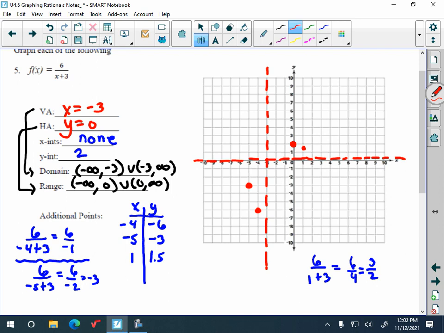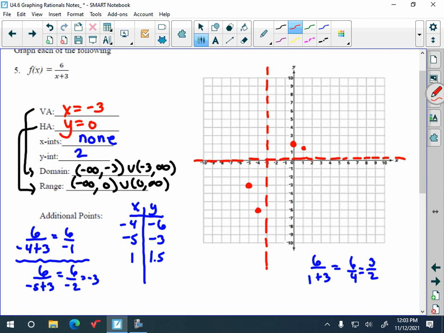I can see I have 2 points in this quadrant, 2 points in this quadrant. That's what I'm supposed to have. I can't have another point that's like on top of each other or across from each other. That means the math is wrong. Okay? So they have to be diagonal. If they are, then you're pretty much done now.